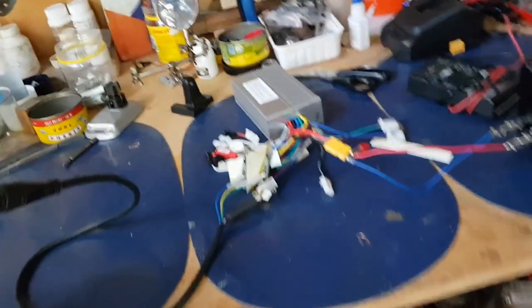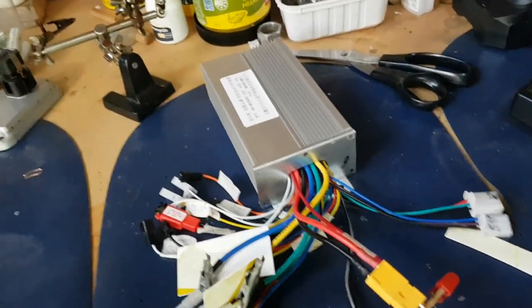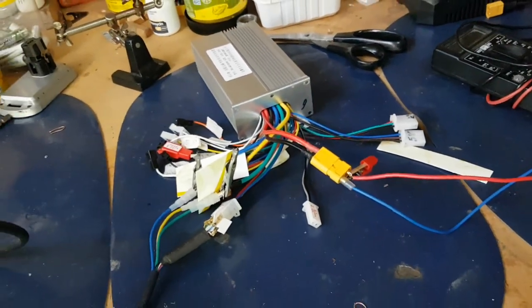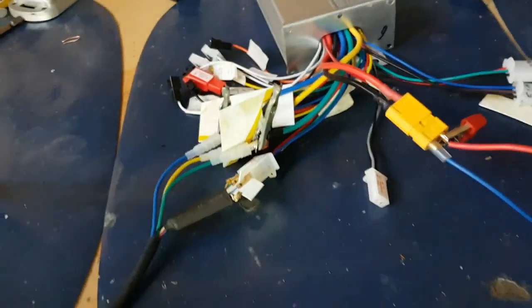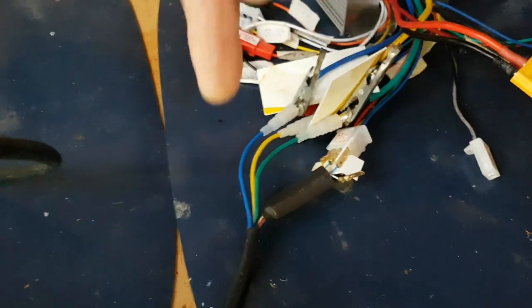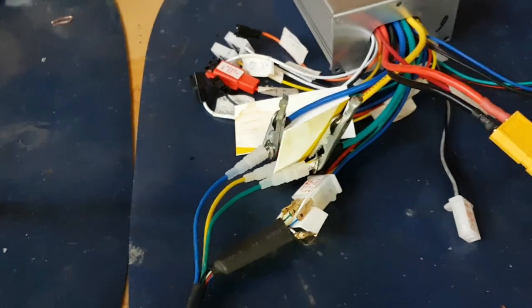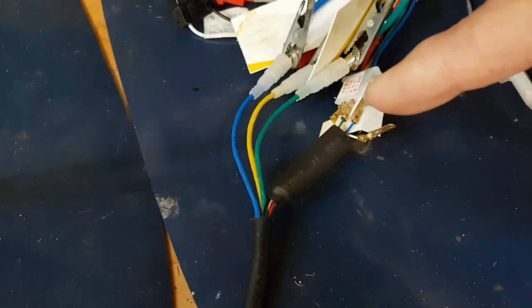I bought another controller. I'm not using the bike controller. I bought a cheap one off eBay, one of these Chinese things. And I started hooking it up to the motor to see if I can get it running. And you can see I've kind of hooked things up there. I've got the hall wires hooked up to the hall wires of the controller. I've just gone by colour, matched colours. I assume that the controller's wired the same way as the hall sensor wires.